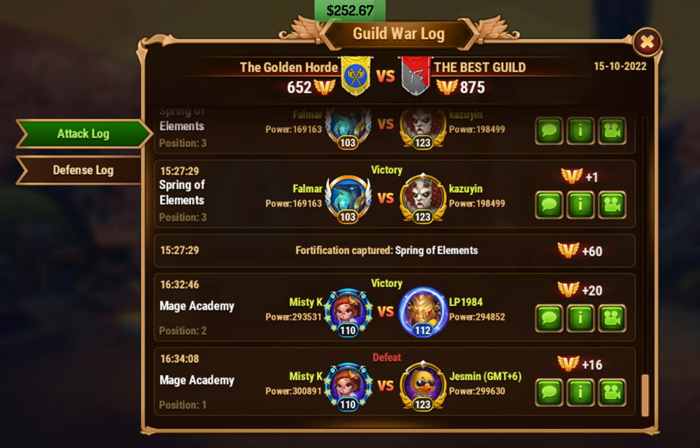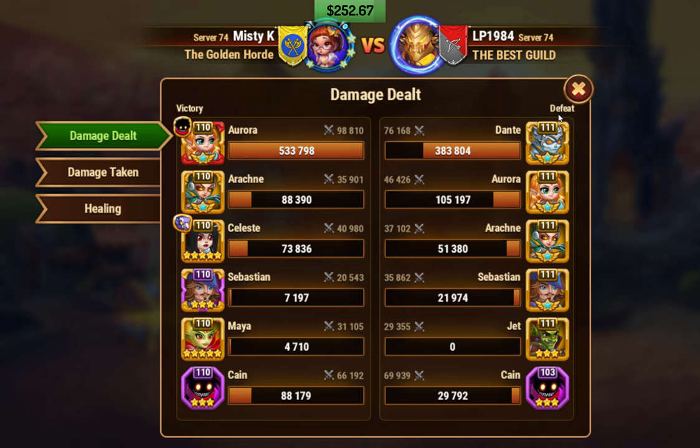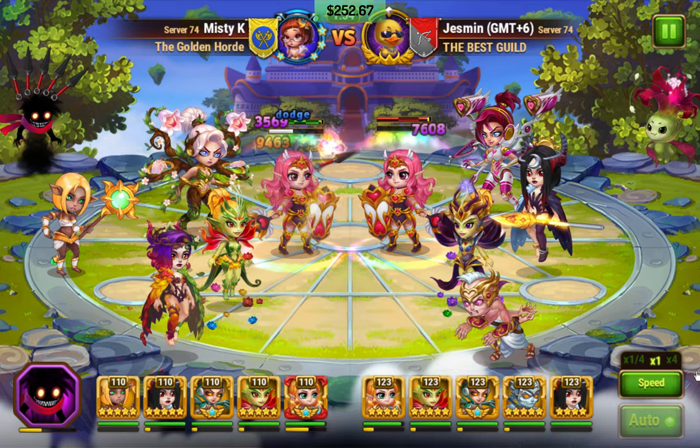Roy, of course, doing all the damage there. Oh, the wrong fight. That was the wrong one. There you go. Roy doing all the damage there. Clicked on the wrong one. That's the next fight we're going to look at, which was a near win, but couldn't quite make it. This one was a 123 level difference, so I didn't bring in Sebastian, I just brought in Thea for extra healing.